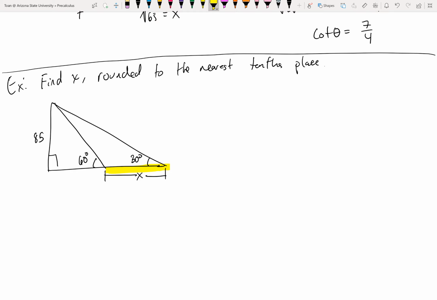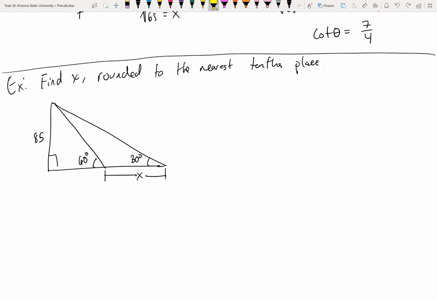This is x here. Now, up until now, we've only been working with right triangle trig. So I need to make sure that the side length that I'm solving for is part of the right triangle. Now, I hope we can see that, unfortunately, in this case, x is a part of this triangle. And that, even though it's a sketch, it's not drawn to scale, I know that that is not a right triangle. Nothing indicates it as such. So this is a problem.